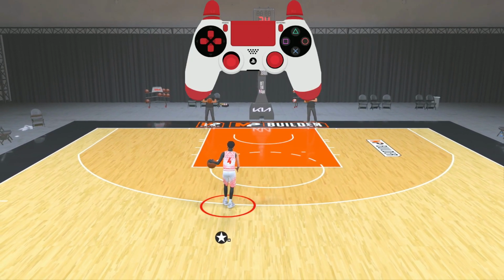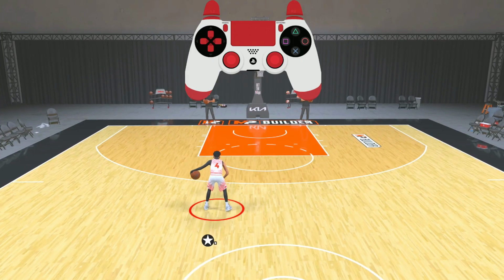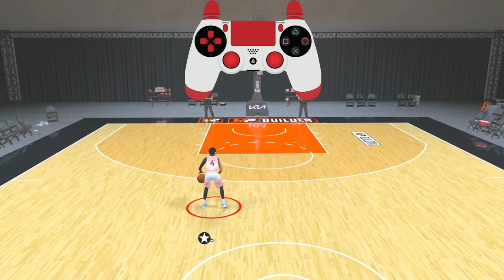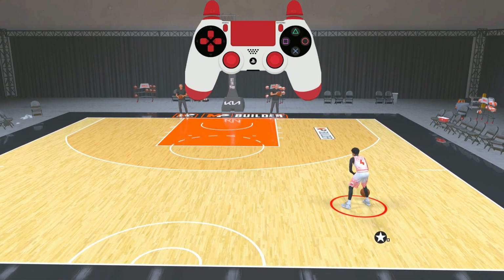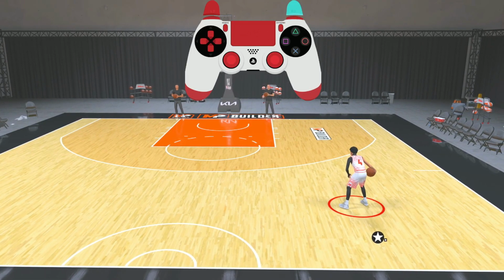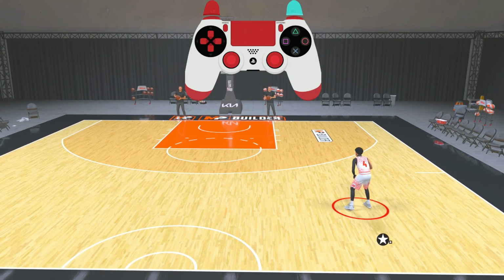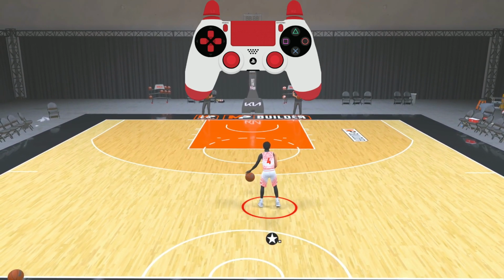Now, the reason why I'm saying this is because we're going to do this escape move into a go-to shot cancel. Basically, what we're going to do is we're going to do the escape first, right? So again, how to do the escape is I'm going to hold R2. I want to flick the right stick to the left. Boom, you're gonna get that. But we're not gonna let this move play all the way out like the way it just did.